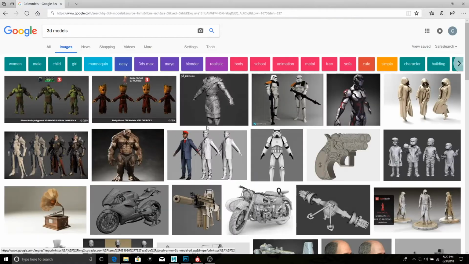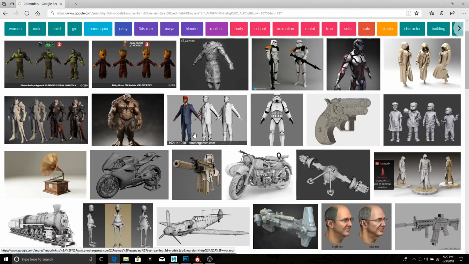This is a brand new series where we're going to learn how to create a 3D model. Now this is a really complicated topic, especially if you don't know that much about it. So this series is going to start off with the extreme basics, which is what even is a 3D model. A 3D model is a digital object that has 3 dimensions.